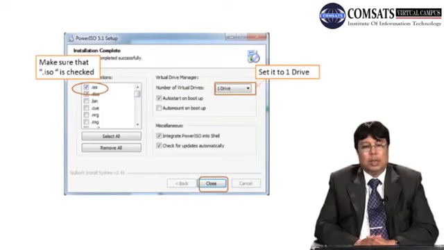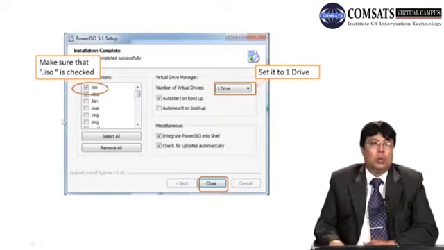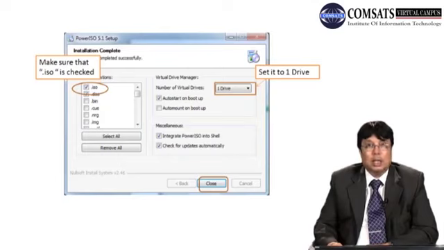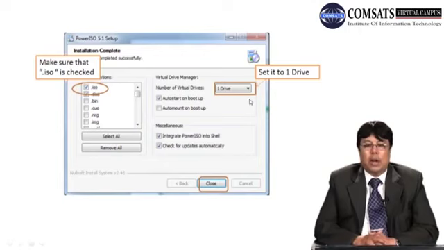Next, in this particular screen, there are two markings. One is on the left side. You have different options. So I will request you to select the .iso option, click the .iso option, check this option, and then set the virtual drive manager equal to 1.